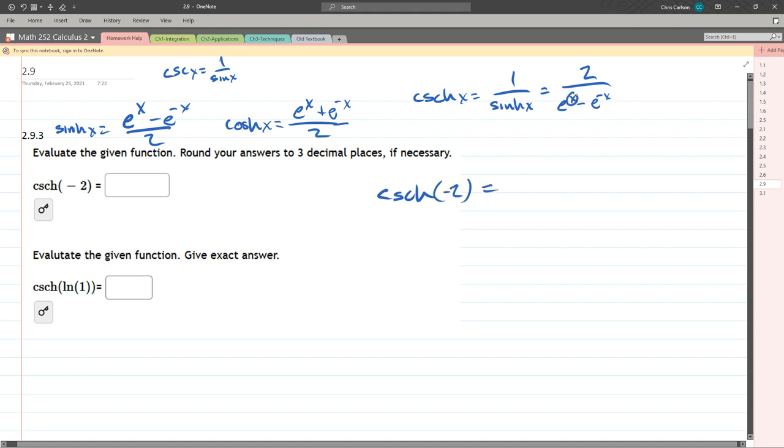All you're going to do, wherever you see an x, is you're going to replace it with a -2. And so we got 2 over e^(-2) minus e^2. All right, so that is, we want to round our answers. So if we need to actually type a numerical answer, we can put these into any calculator that has exponential functions and figure out what they are. I don't want to take out a calculator and do that here, but it's pretty easy to compute that. And then that will go right there.